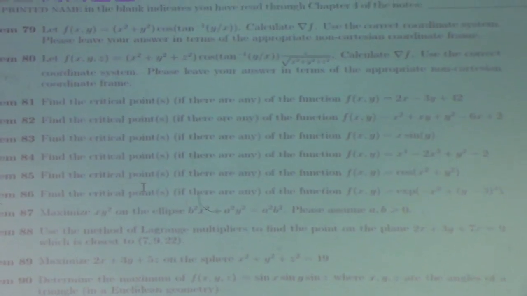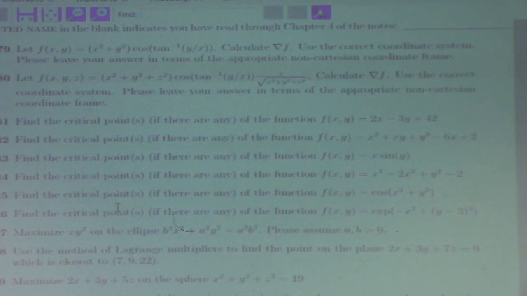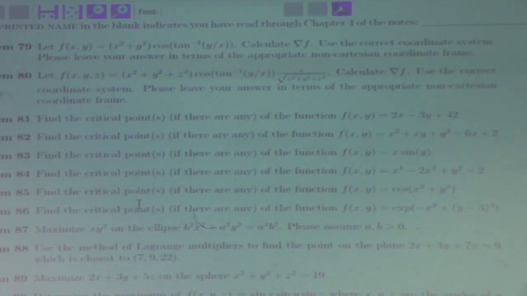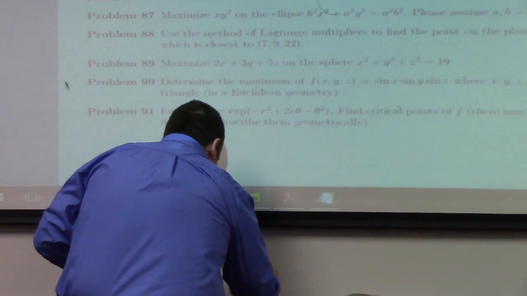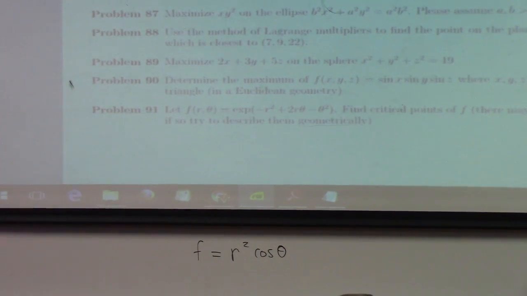Ah, so 79, what you want to do is to look at f. F is equal to, all right, we're going to use polar coordinates. That smacks of polar coordinates, right? So what we do is say f is equal to r squared cosine of, what's the inverse tangent of y over x? Theta. So this is r squared. Otherwise, it'd be plus pi, I suppose, or minus pi. It'd be interesting to see how that changes the answer, but I'm just looking for this. So what Sam is suggesting is a bonus solution to the problem, which is fine.